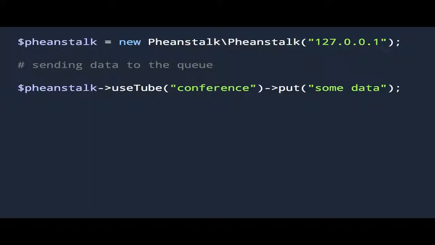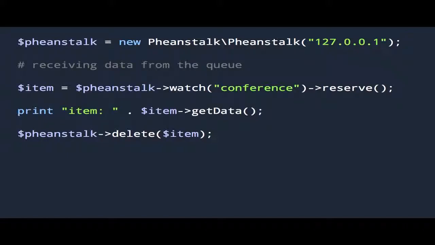The first example is a library called Beanstalk. It's a PHP wrapper around the Beanstalk thing. You can connect to an IP address. This is just local at the moment with a default port. You use a specific named container, in this case conference, and you put some data in it. Conference now has a list of items, a list with one item in it, some data, a string. To get that data off, you connect in the same way. You watch that named container, and I guess reserve the right to pull stuff off it. Not sure where that function name came from, but you can get data from it. You have to remember to delete the item or it's going to stay in the message queue.